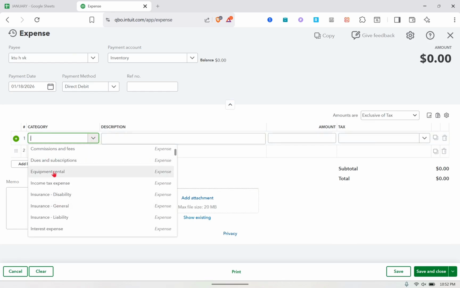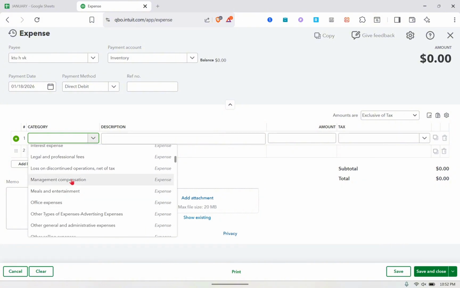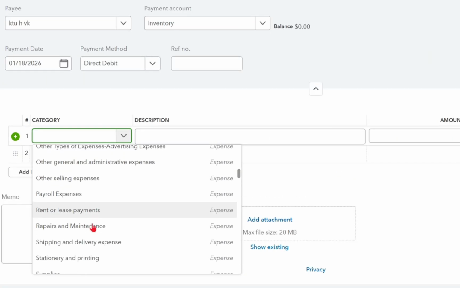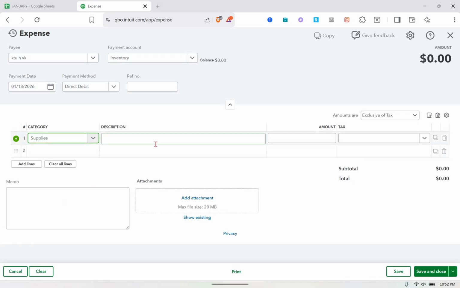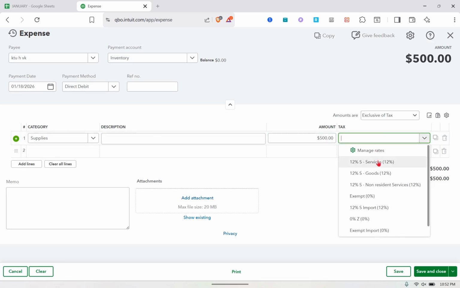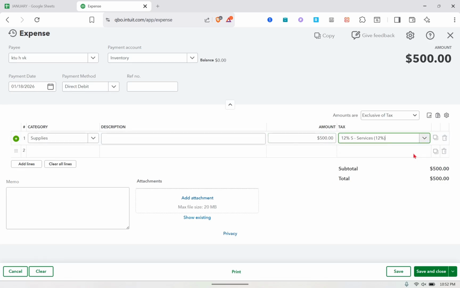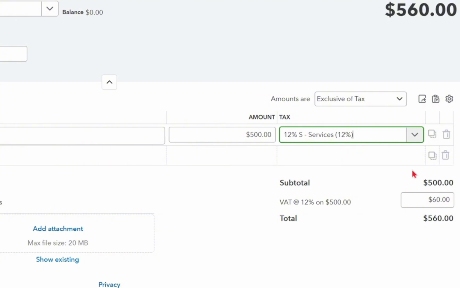Okay, so for example, let's go with the management compensation, payroll expenses, rent or lease payments, or supplies. So I'm just going to select supplies for this one, and then I just have to add here your description. Okay, and then of course your amount. Okay, so for example 500, and then if you have a tax, just choose your tax right here, and you'll be able to see here now the subtotal including your tax.